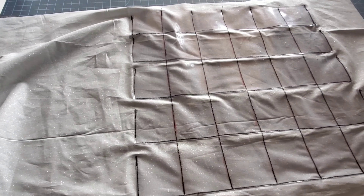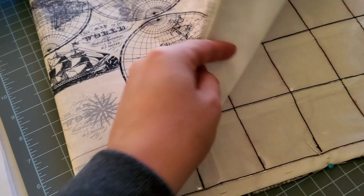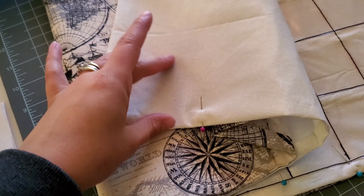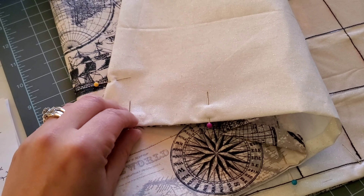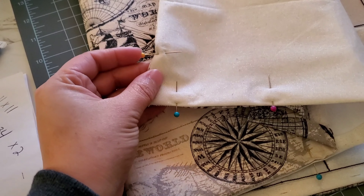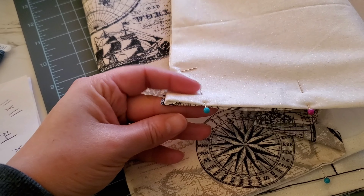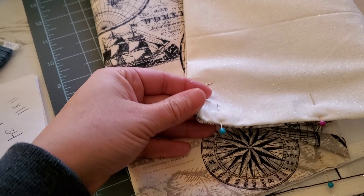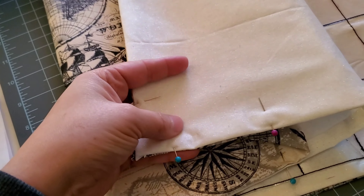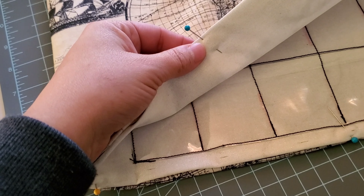I didn't update the process because I couldn't decide how I was going to do the edge. I went back and forth on it - I knew I did not want to use bias tape. But maybe in the future I might use bias tape because it'll save all the folding and I can just cut it to size. Bias tape would definitely help with the corners because my corners aren't going to be perfect, but that's kind of how you figure out how to do things.